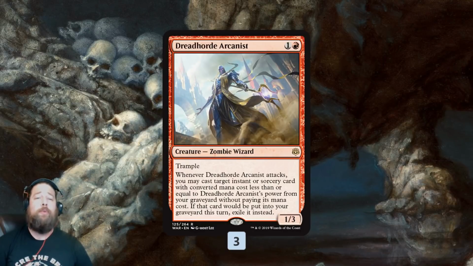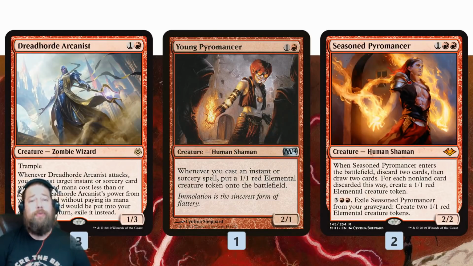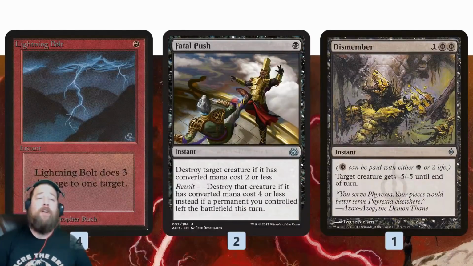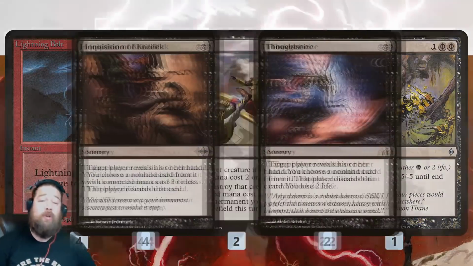Lightning Bolts, discard that we can flashback with Arcanist. Then we have Young Pyromancer, Seasoned Pyromancer, just value creatures that keep us churning through our deck, making some tokens. As far as our removal spells, Lightning Bolt, Fatal Push, Dismember, let us deal with creatures. Bolt can also go face.